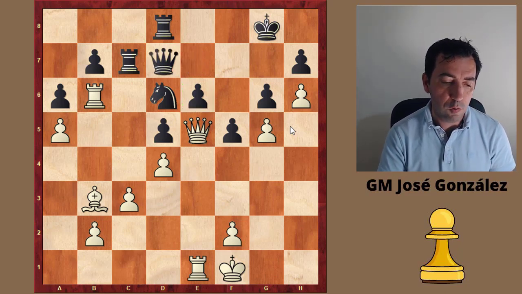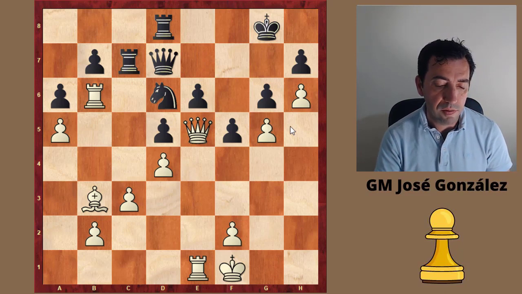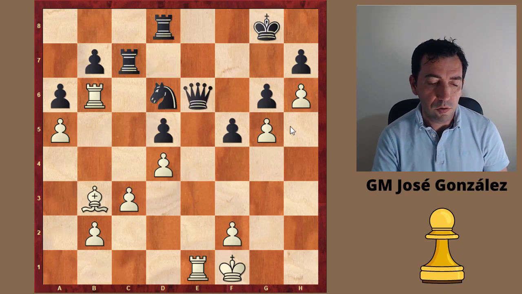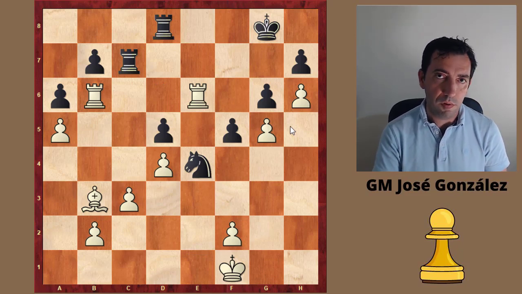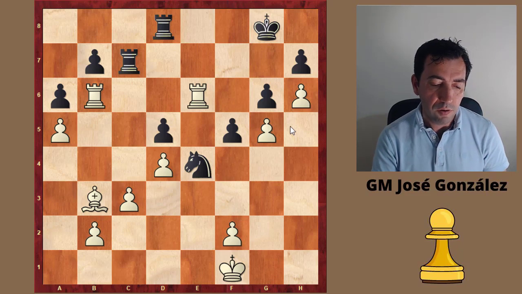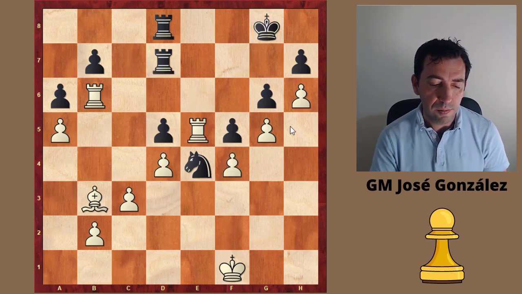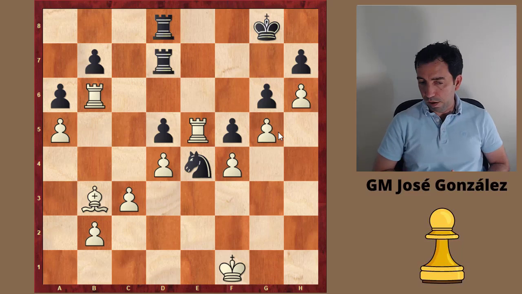But the game continued, queen d7, and Hebden decided to get an ending. Queen takes e6, rook takes e6, knight e4, and okay, black is a pawn down and is under pressure, so he must be lost. Rook e5, f4, everything is protected, and it will take time, but Hebden is completely winning.